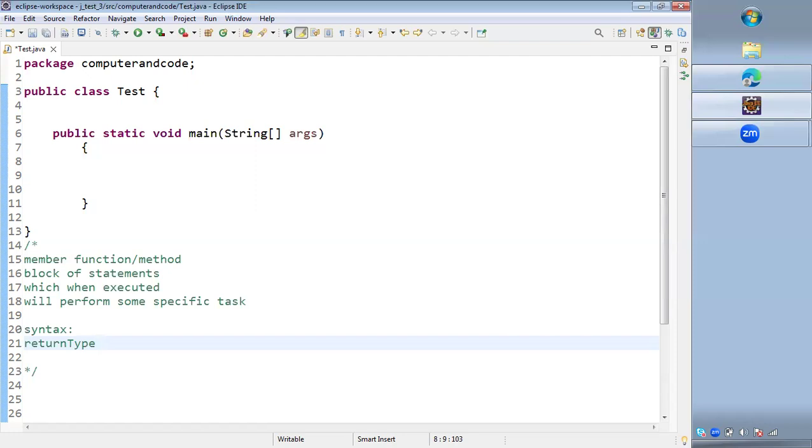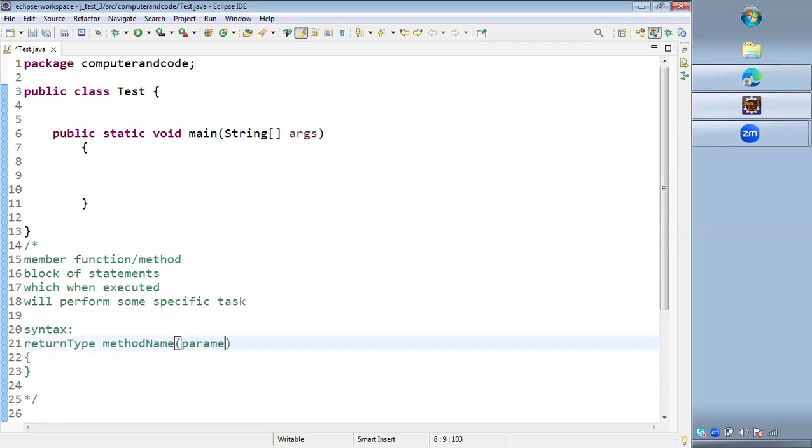Then we write the method name or member function name, and then we write parenthesis. Whenever we use a method name, beside the name we compulsorily write parenthesis if it is a method. And within this parenthesis, we write the parameters.